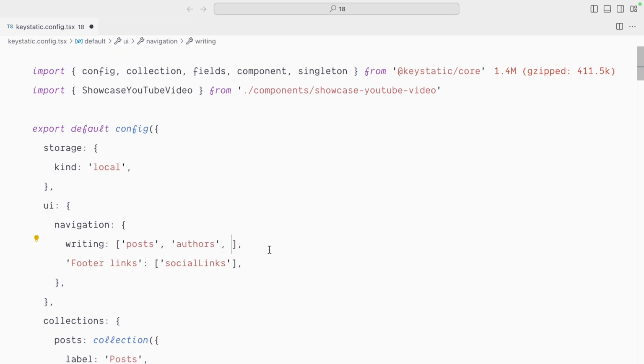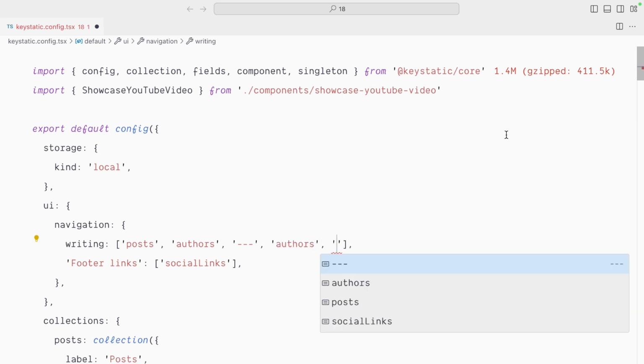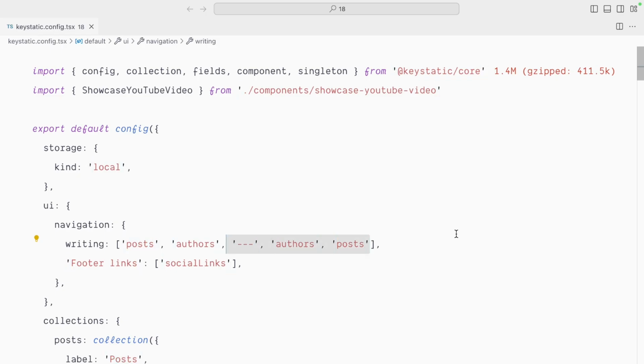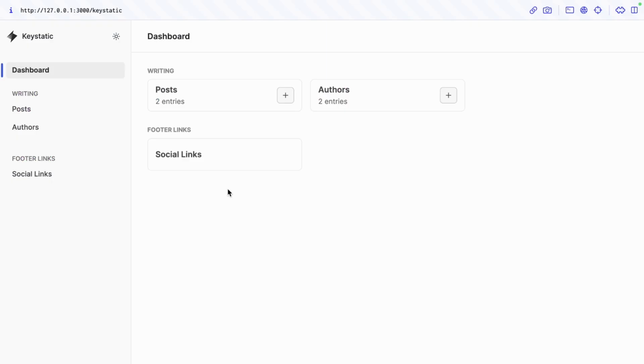You may have noticed that there is also this triple dash special symbol that you can use if you want to create a divider. Let's put authors again and posts again just to make it feel a bit more full. So obviously you would never do this where you have the same content twice, but just to demo this here, if you needed a category with a separator within the category, this is how you would do it. And it's pretty cool how the dashboard and the sidebar navigation follow this navigation UI settings. So let's go back to just posts and authors. And we'll leave it at that. And this is arguably more useful for content editors. It really depends on who are the members on your team, what your sort of content structures are, and so on.